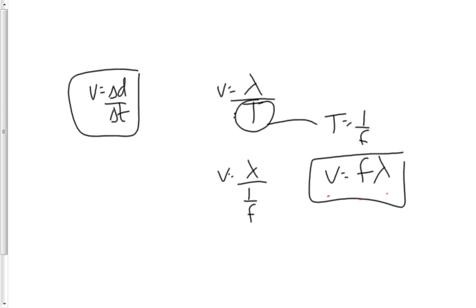When a wave has been produced and travels, maybe it changes mediums, maybe it goes from deep water to shallow water, maybe the light goes from air to glass. One of those 3 variables must stay the same, but the other 2 can change. Which variable is it that must stay the same? Once the wave has been made, this one never changes. Tony? The frequency, good.